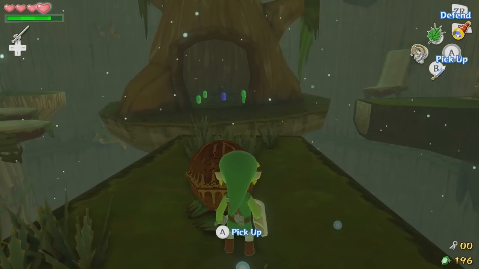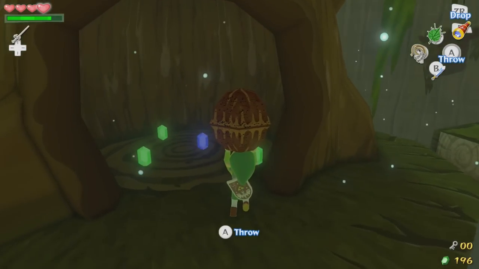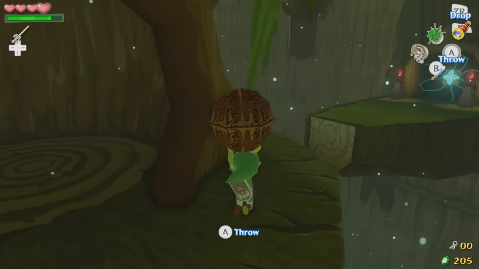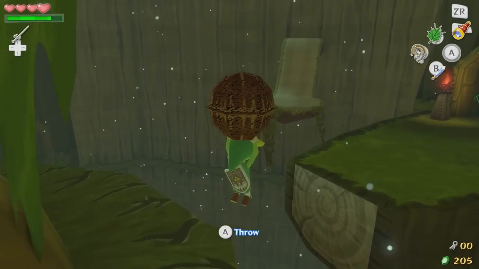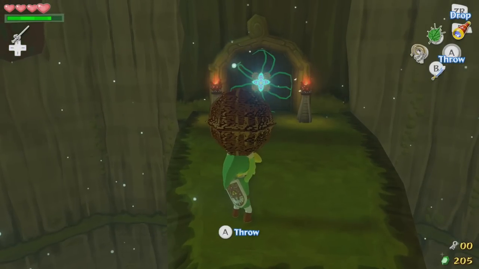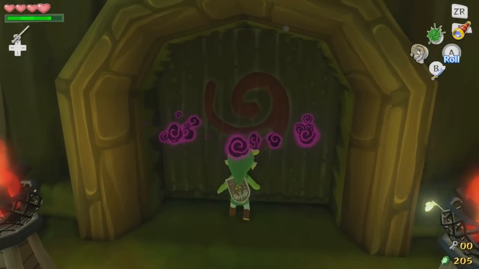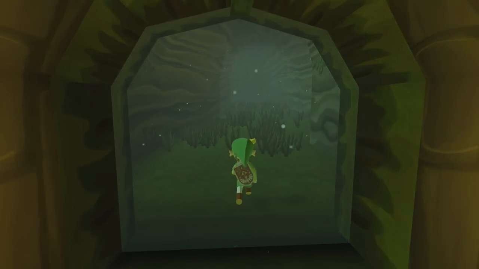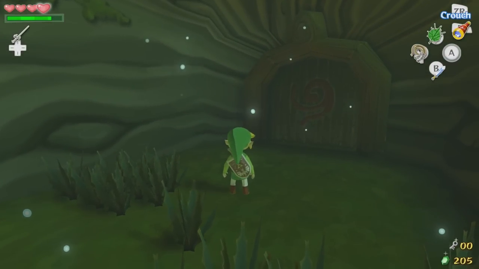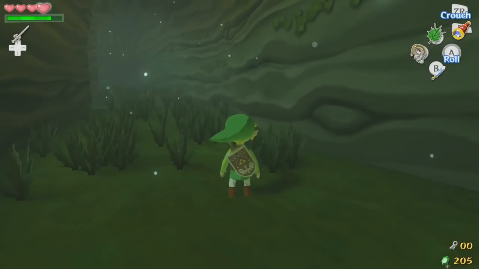Okay. There is nut. Deku nuts are huge in this game. Oh! I cannot believe I landed that. I accidentally went too far with that angle. I can't believe that happened. I was totally prepared to fall on the bottom. Also, if you haven't noticed, the door is basically a Deku shield from Ocarina of Time. It's a cool little detail.